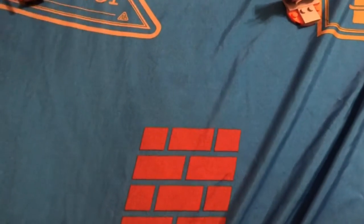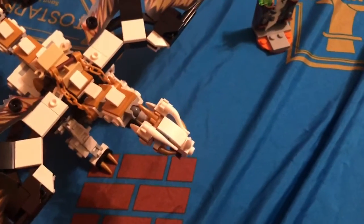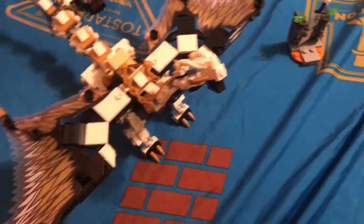And then, of course, we have the main build in the set. The reason most of you probably get the set, actually the reason probably all of you get the set, is because I doubt anybody's getting the set for the minifigures or the side build. But if you are, you're dumb. So yeah, as you can see, this is a very cool dragon.